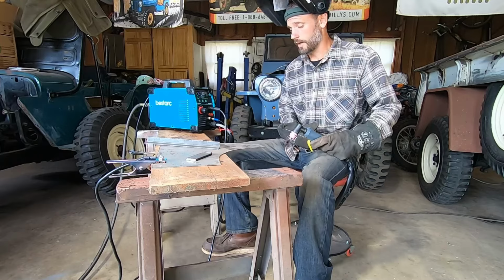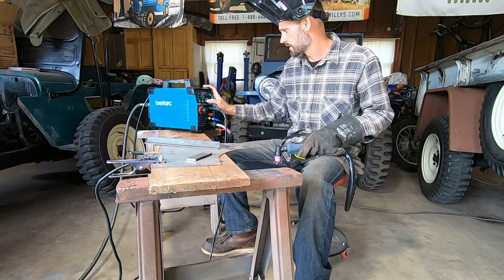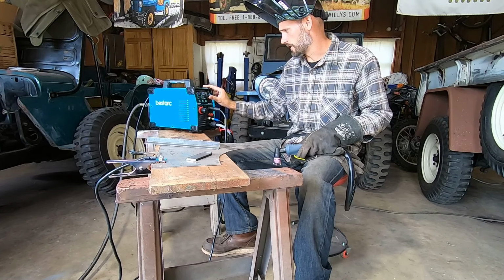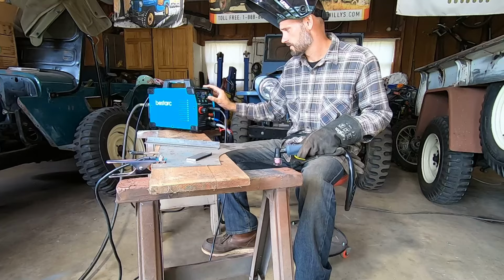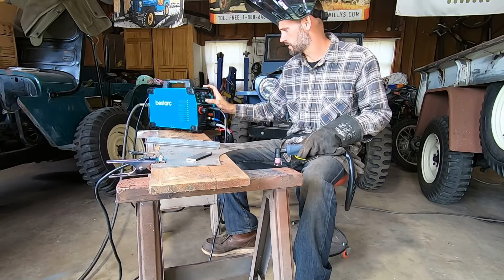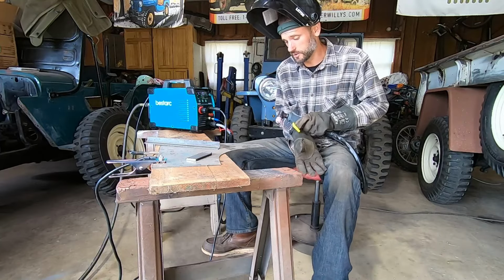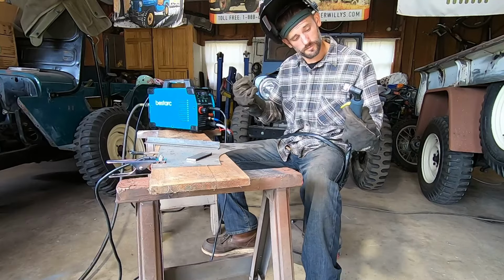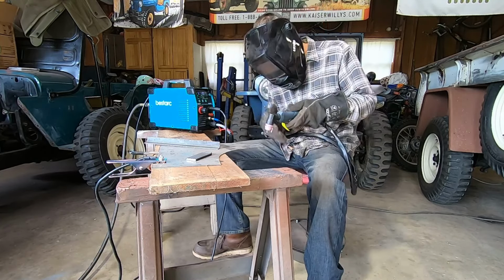Cool. I'm on 20 amps. This is 18 gauge sheet metal. I am going to turn down, I don't like how long that post flow is. Just personal preference. Alright, now, so that was just a straight cut. It looks pretty clean. I'll leave that so you can look at it. This metal is dirty. I'm gonna cut in and do a circle.